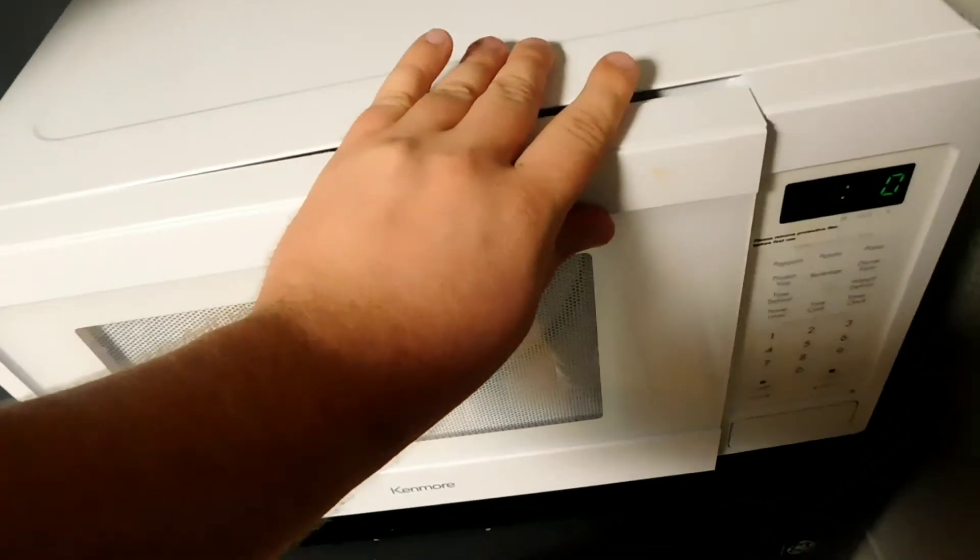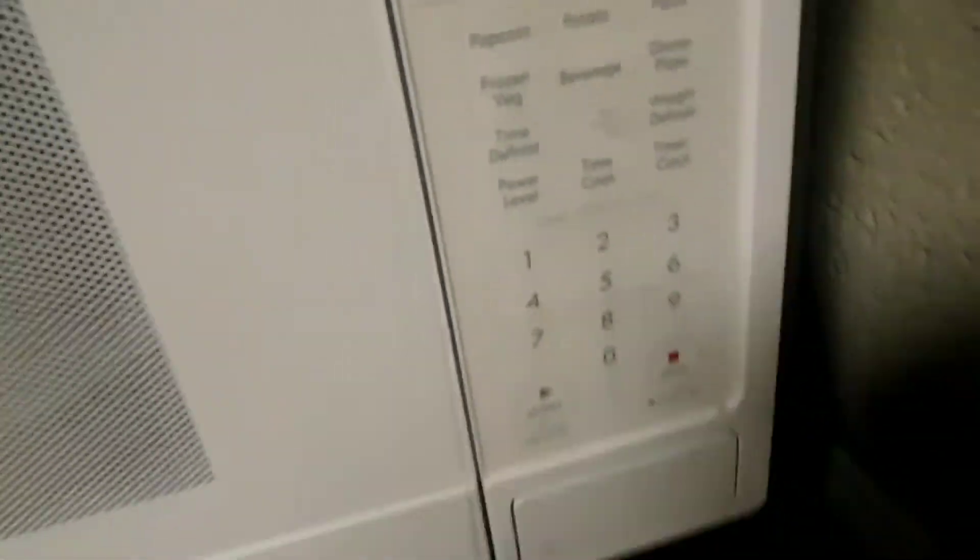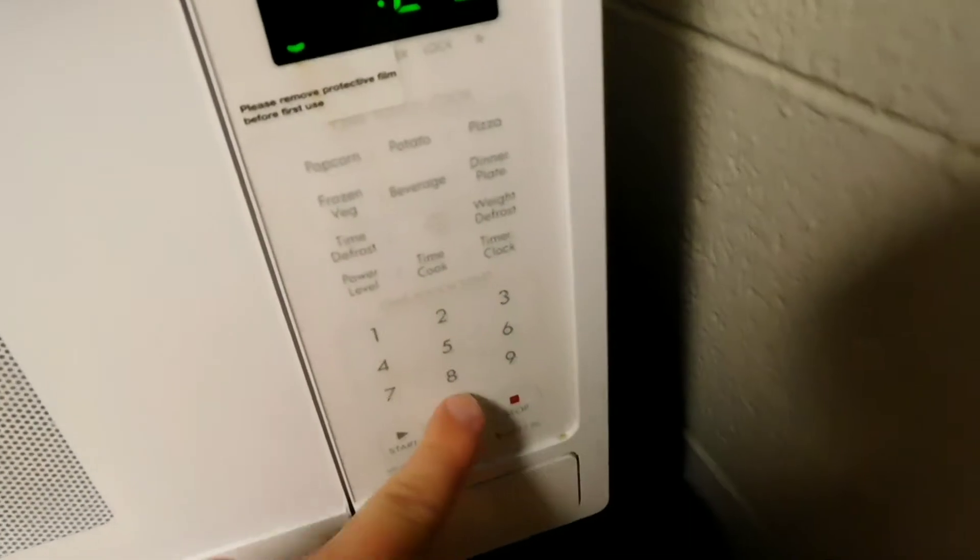Now we've got our pizza here. I didn't read the instructions on the box, and there's a reason for that — you want to make your food your own. If you're reading a box, are you really cooking at all? I don't think so. Basically what I do: put it in the microwave like that. Make sure you close the door quietly — you don't want to wake up anybody who could be taking a nap. The next step: you want to click time cook. You press time cook — this is important, follow this closely: two, three, zero. Start. Now that the pizza is going to be cooking, I'll cut back when it's done. I'll catch you on the flip.